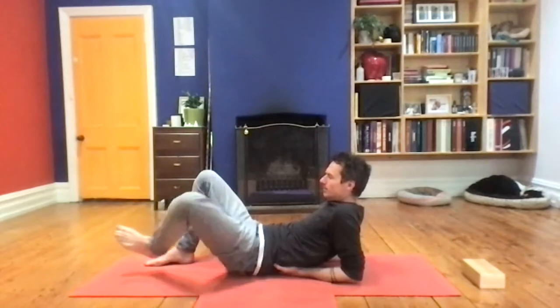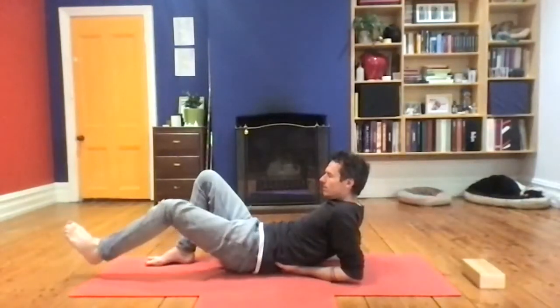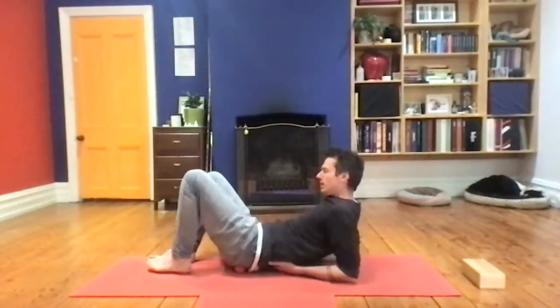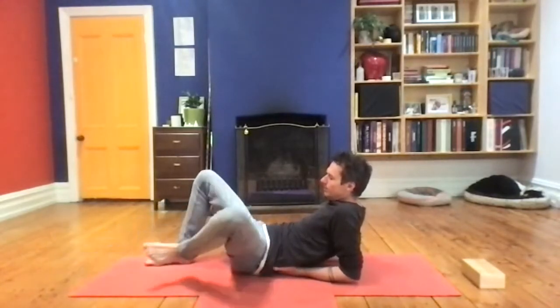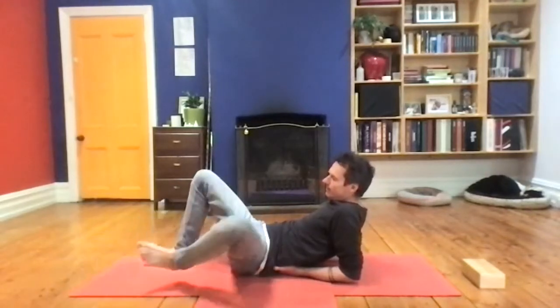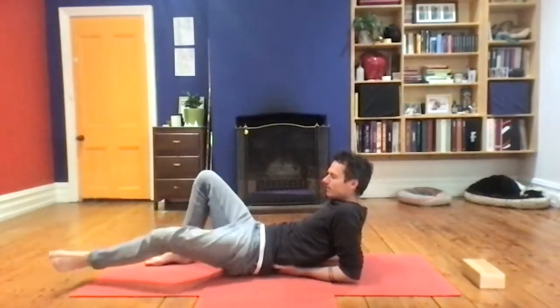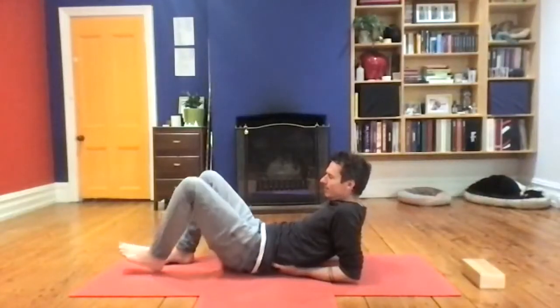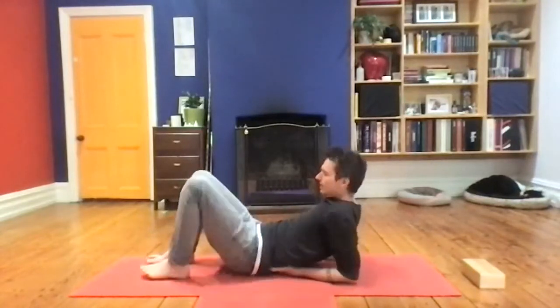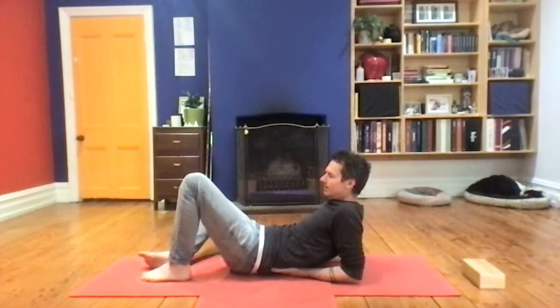Now the glute is a big muscle, so you might like to just move the ball around. Make sure you're not directly on a bone. You want to be in the fleshy part. Just explore. When you feel ready from one side, just take the ball out, bring it around. And again, you might just start by placing it underneath, opening the knee out to the side, just taking a breath. And when you're ready, extend the leg.